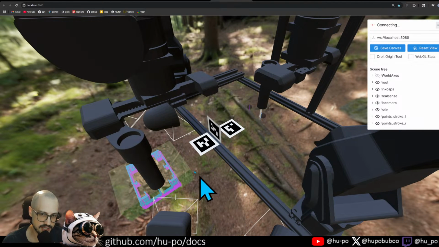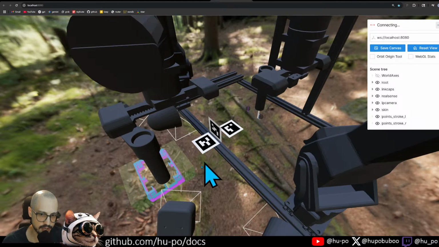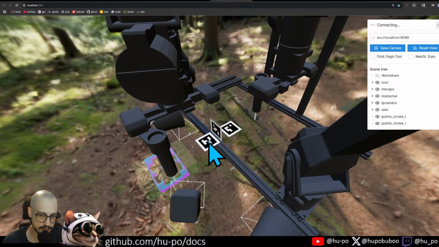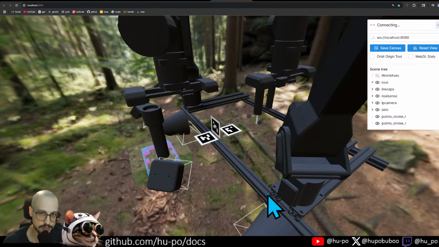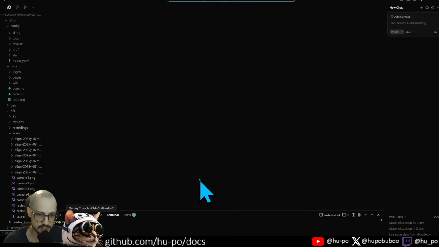We basically have now a scene graph where we have, okay, this camera can see this April tag, we know the position of this April tag, this camera can see this April tag, we know the position of this April tag. So you've created a kind of optimization problem where you should be able to solve for the position of all the cameras, right? And the position here is not just XYZ, but it's also the orientation, more importantly, right? The 6D pose, as it's called, 6 numbers. Or 7 numbers in this case, because you can use the quaternion to represent the rotation.